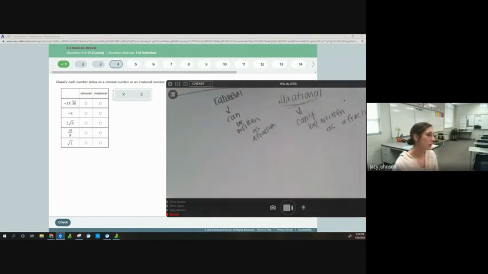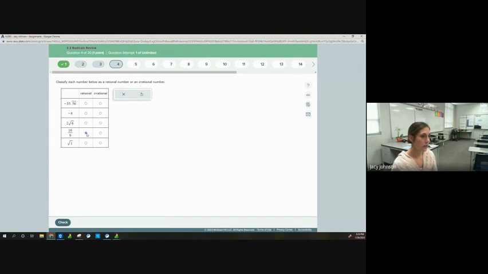As I'm going through my list and trying to mark rational or irrational, I've got to think of all the different kinds of numbers that can be written as a fraction. Obviously anything that is a fraction, like 16 over 9, is rational. Anything that has pi in it is irrational. Pi is 3.141592, and it continues on forever and doesn't stop. It doesn't repeat either, so it can't be written as a fraction.